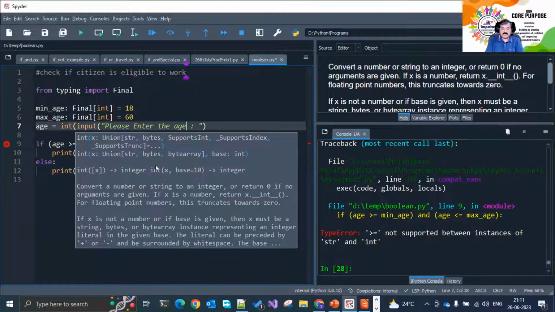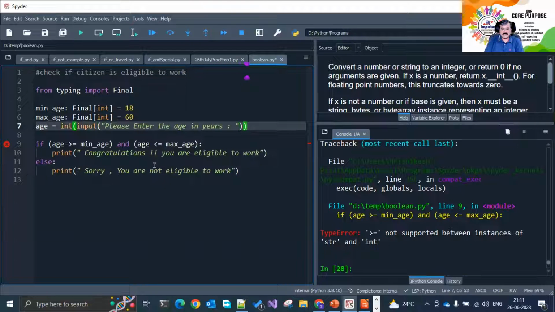And plus, आप कह रहे please enter your age. You need to give the unit of measurement in years. वगैरह कुछ तो कहना जरूरी था. If you do not give unit of measurement, कोई कहेगा मेरी उम्र 10 है, 10 दिन है, 10 साल या 10 decade, कैसे पता चलेगा? Then age is equal to minimum age and age is equal to max age. Congratulations, the rest is all right.